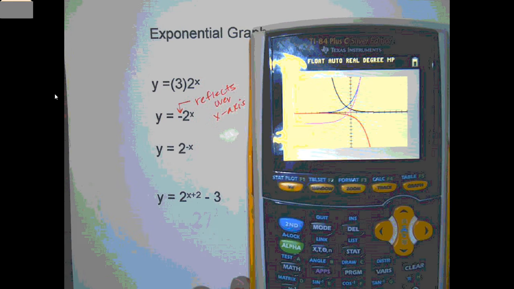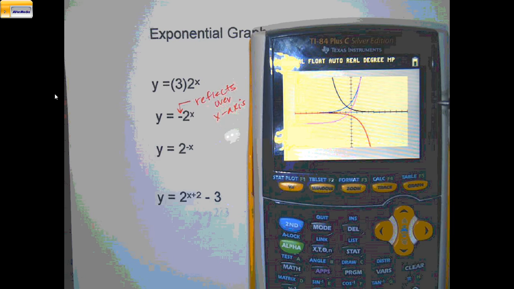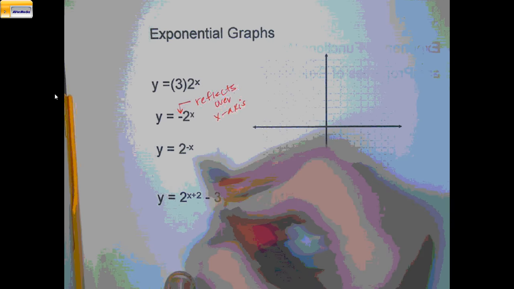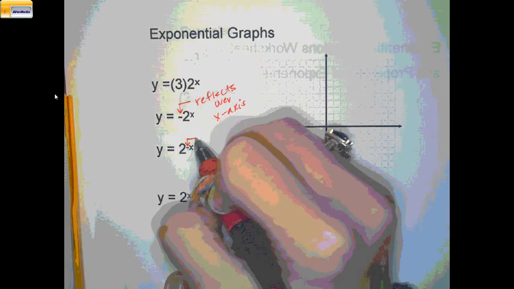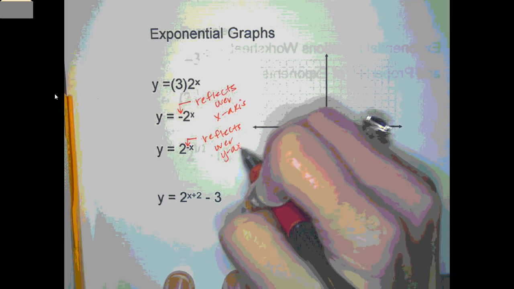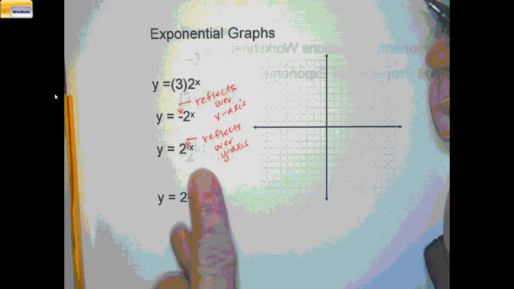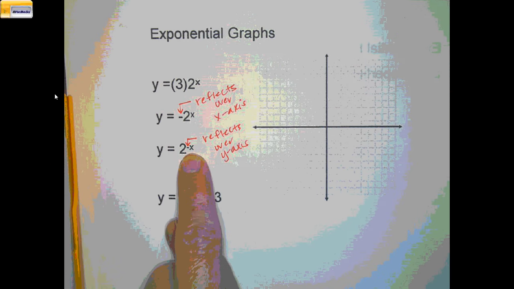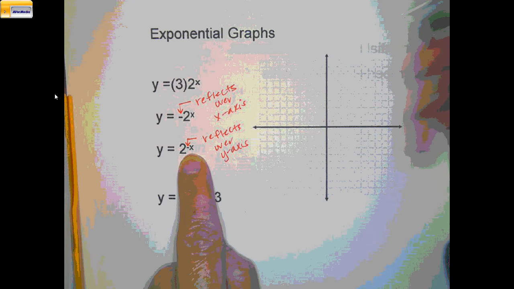How about the third one that came in? The black one. It came in the other way. It kind of looked like a decay, right? So I think on that one we could say it got reflected over the y-axis. That's what happens when the x part is negative. Which makes sense. If the x coordinate is now negative, that's on the other side of the y-axis. So it makes sense that the whole thing reflects over the y-axis.